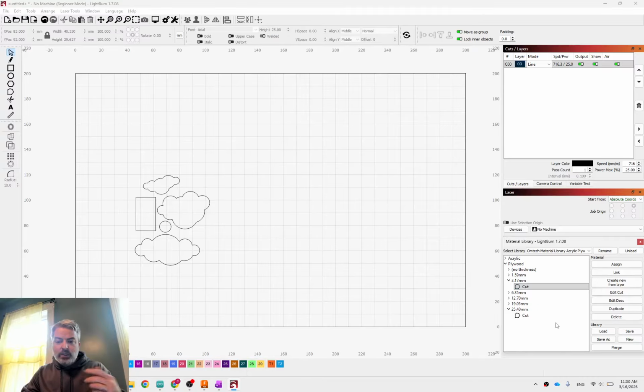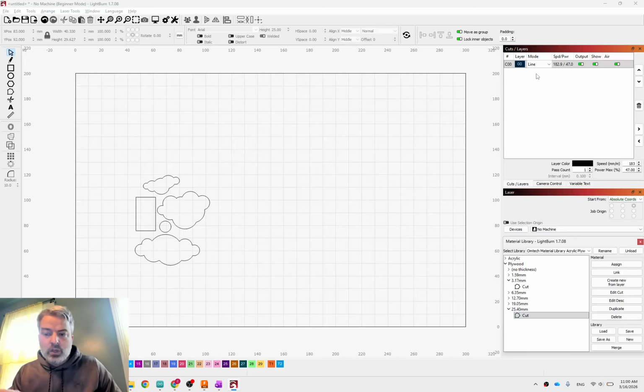You can see if I was going to cut something much thicker, let's see, we have 700 and then 25. Let's change this to assign. We can see the speed goes way down, power goes way up. So those variables mean that for thicker material, the laser cutter is going to move slower, but have higher power. So it's going to cut through some really deep material. So these are values that can be played around with, but really we have these already set for you where we can just assign that.